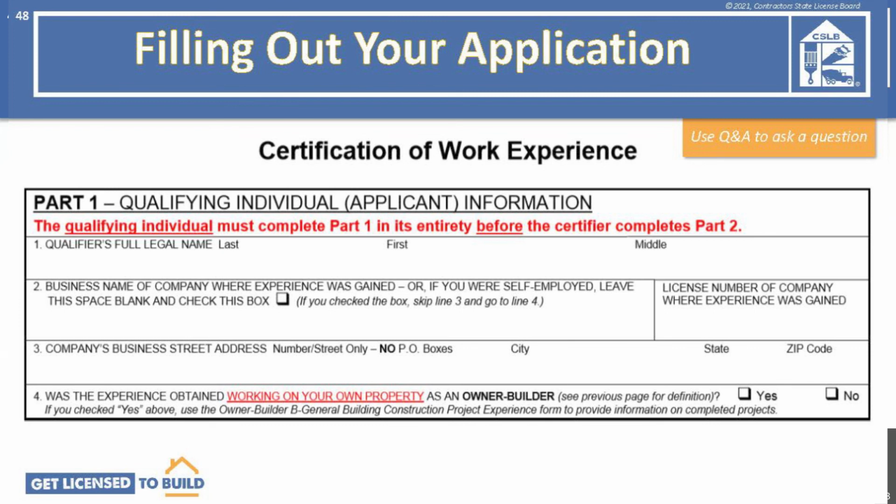Next is part 2. Part 2 will be filled out by the certifier, a person that you choose. Anybody can certify your experience. So in this section, the certifier must include the dates in which you obtained the experience. They must also select if you were working on a part-time or a full-time basis. Keep in mind that if you were working part-time, you're only going to receive 50% worth of credit for that time, which means you will need to provide 8 years of experience within the last 10 years. The 4-year requirement.